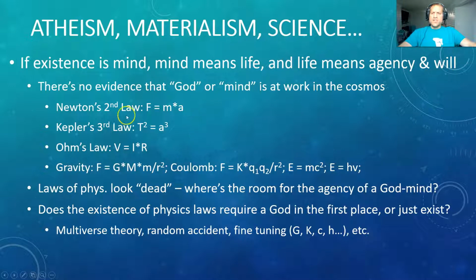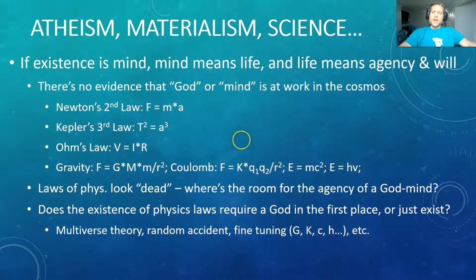So the laws exist, but in addition to the laws existing, you have the constants in the laws, which govern how the laws work, and those are very finely tuned. So the scientists, instead of saying, well, God did that, because there's still no evidence of God, and that would be too easy of an explanation. If you just say, oh, well, God did that, that doesn't actually lead you to any discovery, does it?